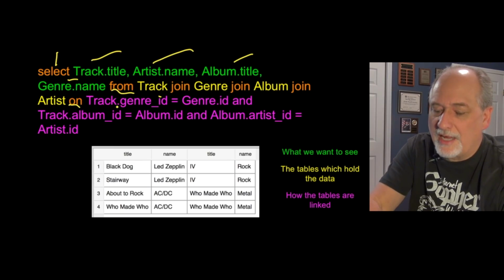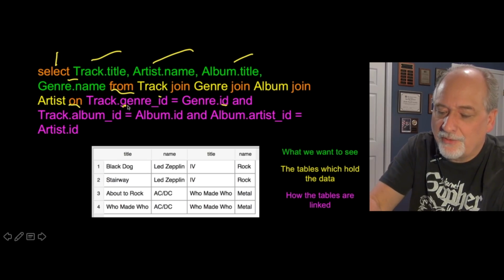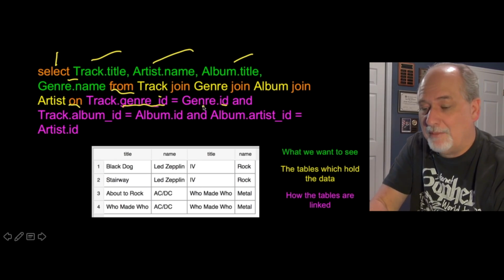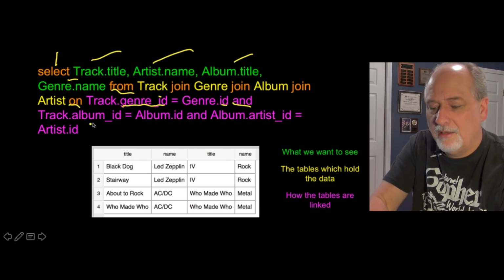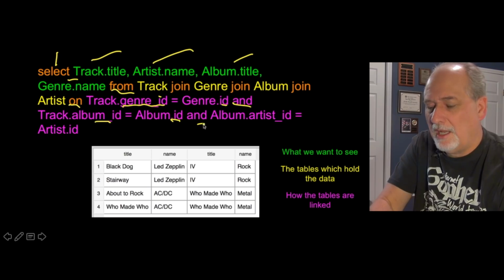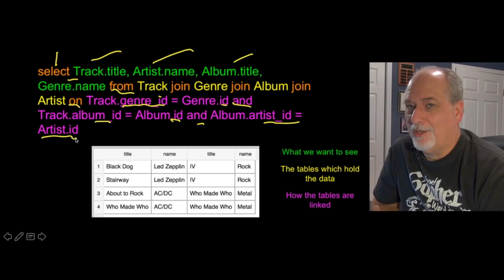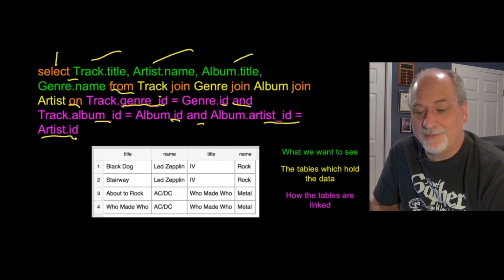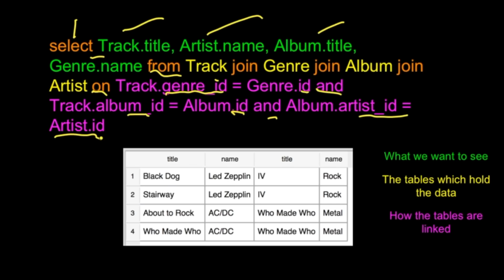It's a foreign key. The track's genre ID, that's a foreign key, equals genre.id. That's the primary key, that's a foreign key because I named it that way. And I know that this goes to that genre table because I named it that way. And track's album ID is equal to the album's ID, foreign key, primary key, and album's artist ID is equal to artist's ID. After a while, you can type these pretty fast as long as you follow a naming convention and you know the naming convention. So this looks like it's really hard to do, but after a while, it's really just a pattern.